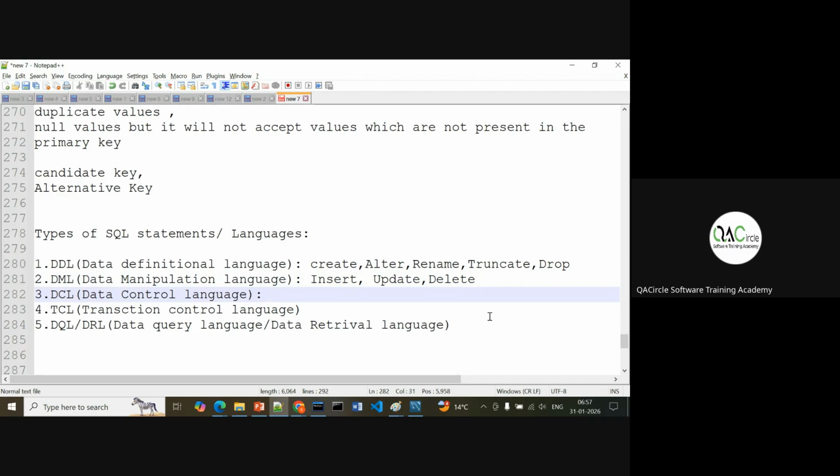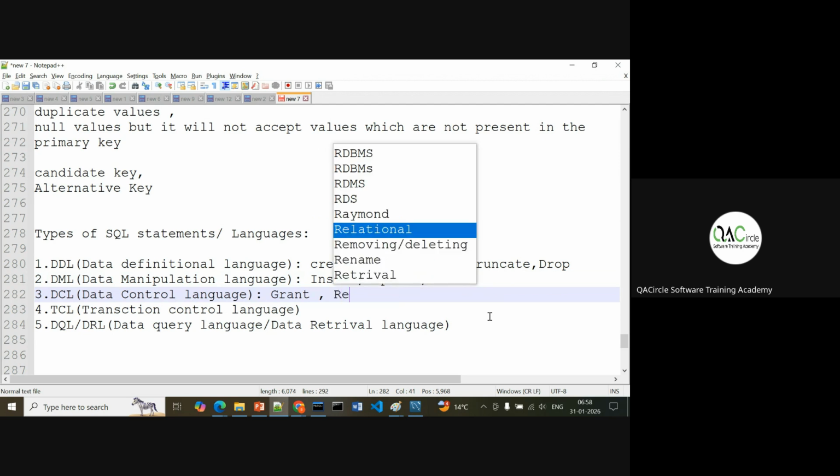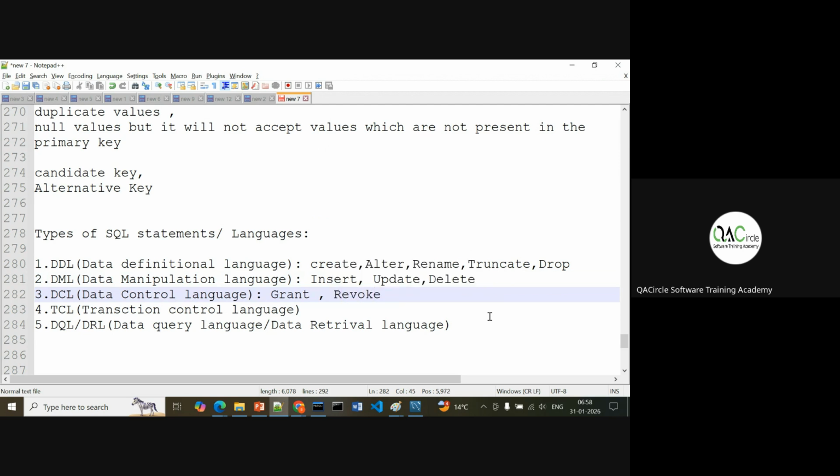And DCL. What are the subtypes of DCL? Grant and revoke. Grant, has anybody heard about this word?